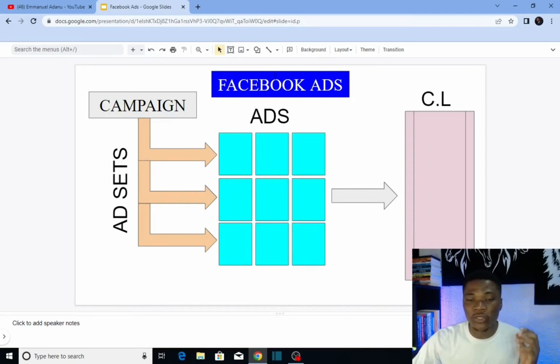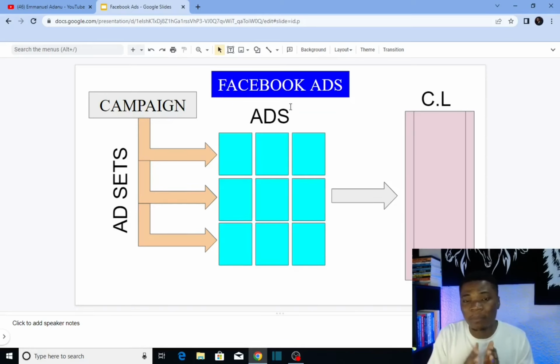And usually, you see a lot of people obsess over their campaign. They are constantly asking, which objective should I use? Should I go for traffic, sales, lead generation? How much should I spend daily? How much should I spend over the lifetime of the campaign? People also obsess over what they have on their ad set, like who they are targeting, the location, their age range. They are constantly worrying about, is my targeting right? Did I get the targeting wrong, or should I change the age range? Should I go for broad targeting? Should I go for detailed targeting? And all of those things that people are most times worrying about.